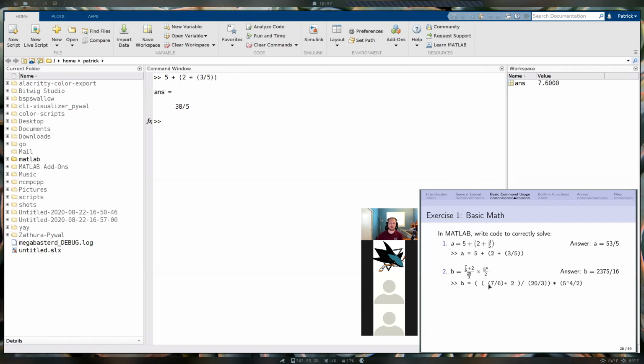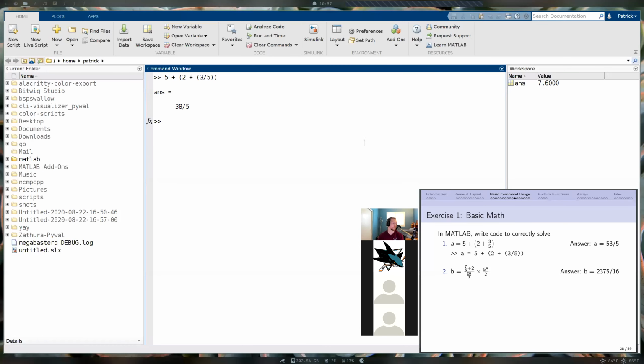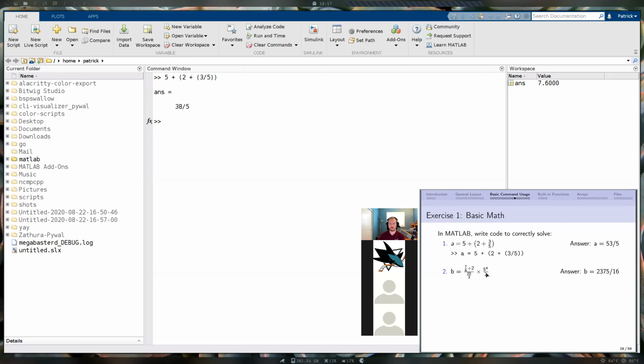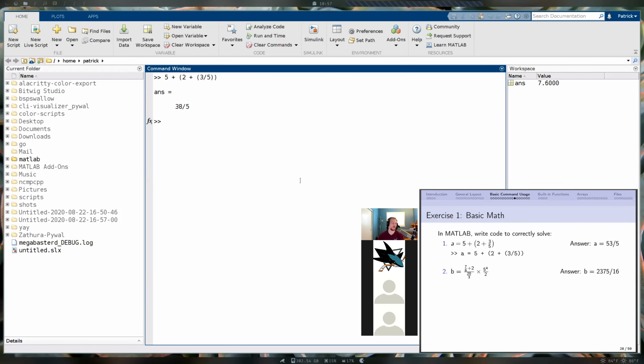Okay, and then we have one more exercise here, so you can write this out as well. I just showed the code, but you can write this out in MATLAB and then see if you get this answer. And I'm going to double check that I actually had this one correct in MATLAB. So work on this one right now. I'll give you a few minutes and then we'll make sure that this code is correct.